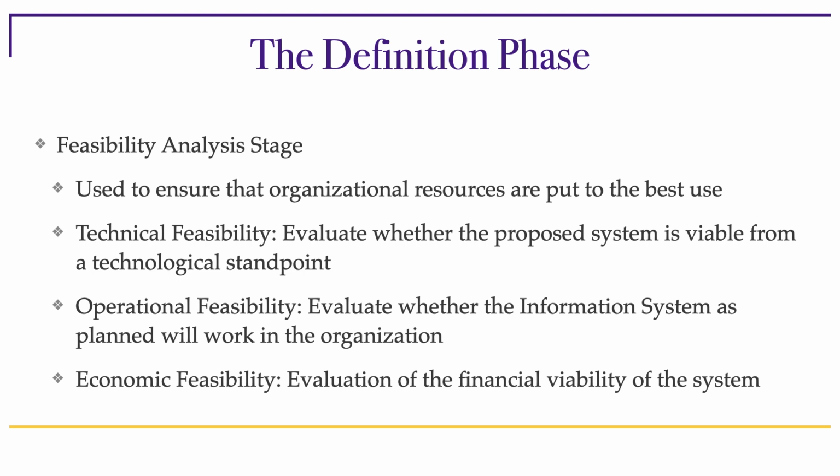Technical feasibility looks specifically at the technology, hardware and software, and it asks the question, is it possible and viable, feasible to build the technology that we need to support the idea at the heart of this information system? So it's analysis that is purely about the technology and whether it is available and it can be built.